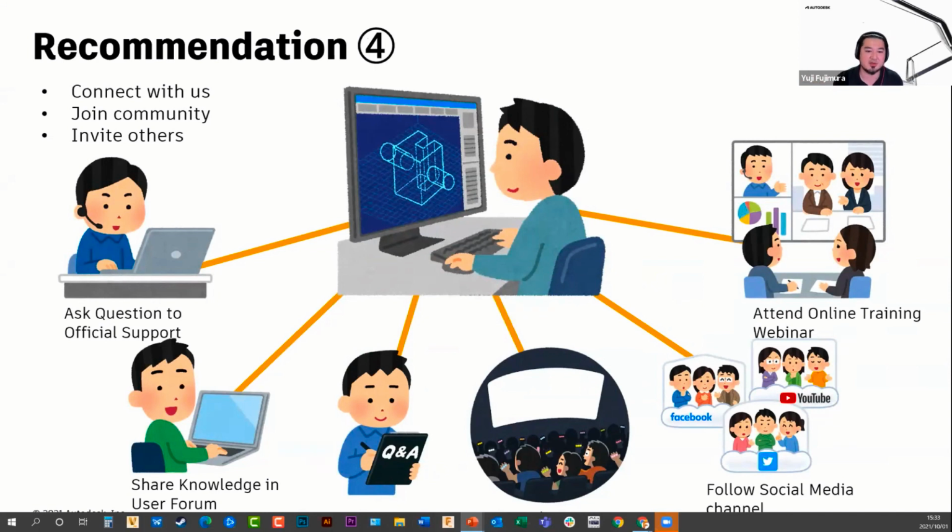There is more information available from Autodesk or non-Autodesk contents. Again, expand your knowledge and skills, and that would help you develop better products in the short or long term, who knows. But I think it's very important for you to have your antenna up and gain more information.